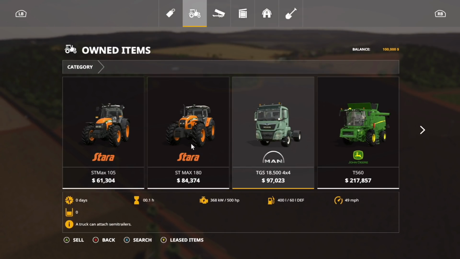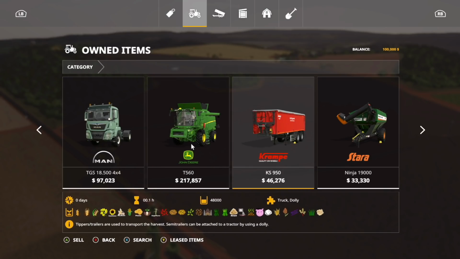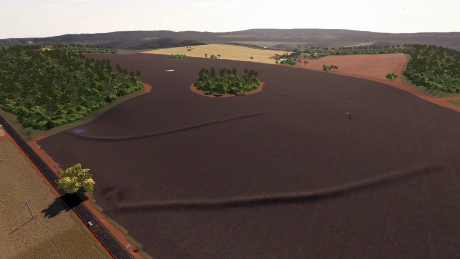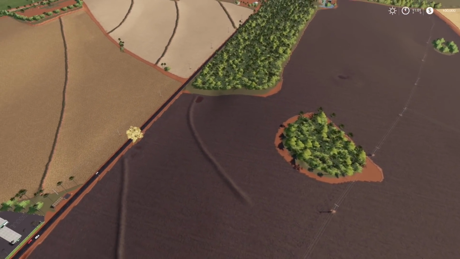a new farm room? A couple stars, as you would expect. You've also got your MAN TGS rather. You get the John Deere combine, you get a tipper, you get an auger wagon, you have a header, cultivator, seeder, and a silo, and that is quite literally it. That is everything that you get on this new map, South Parana.